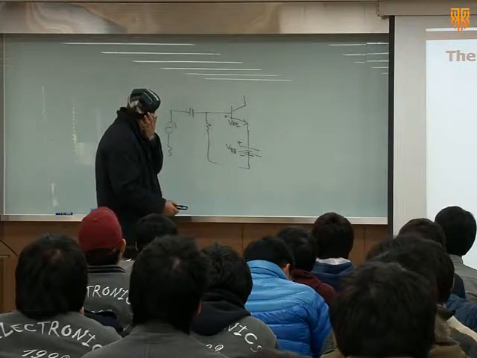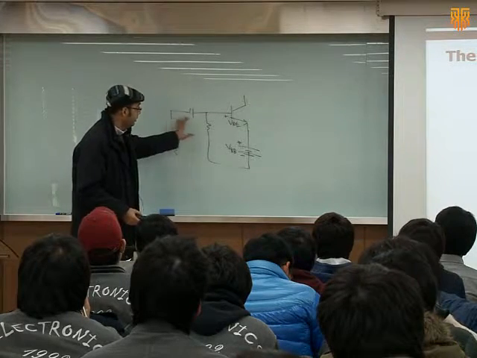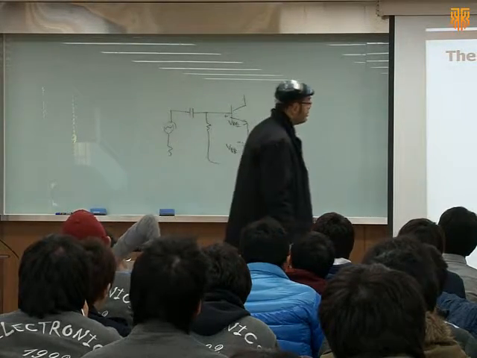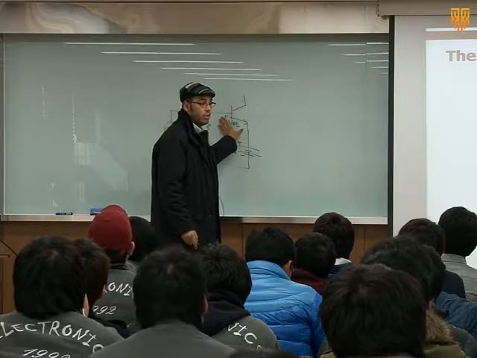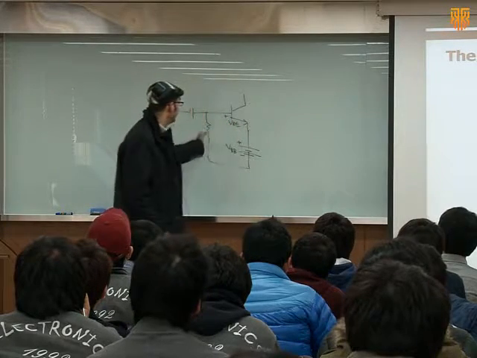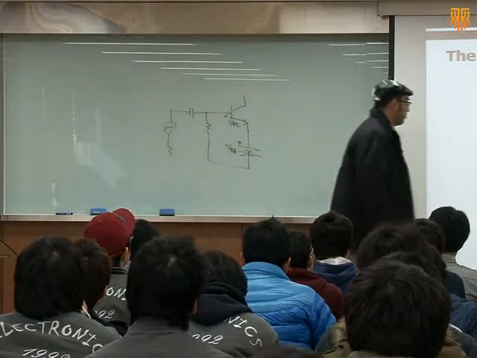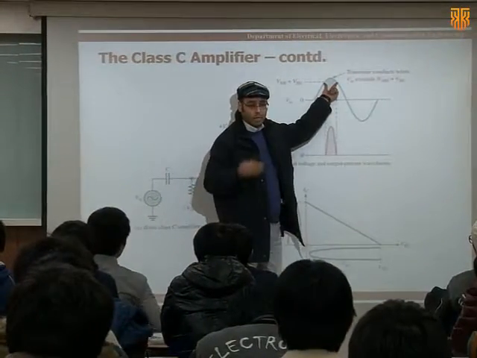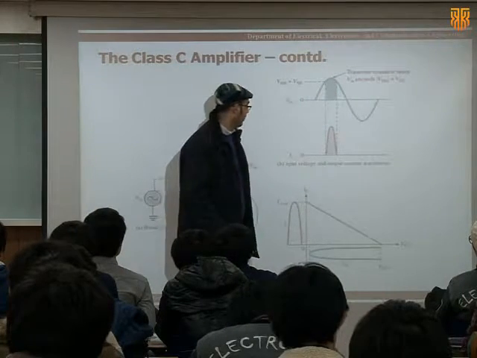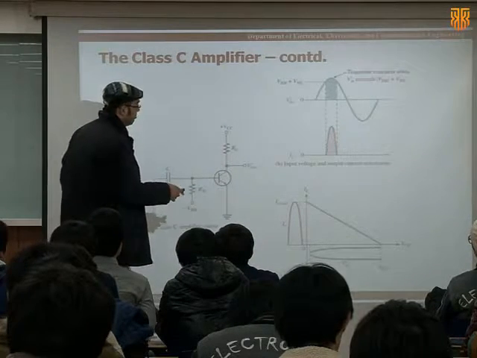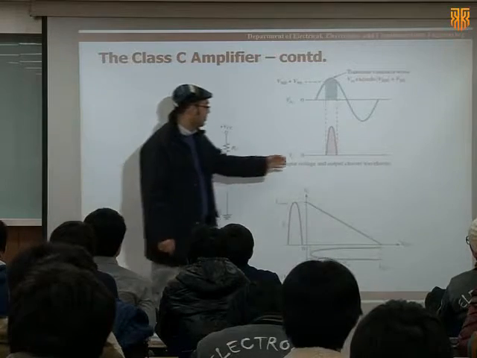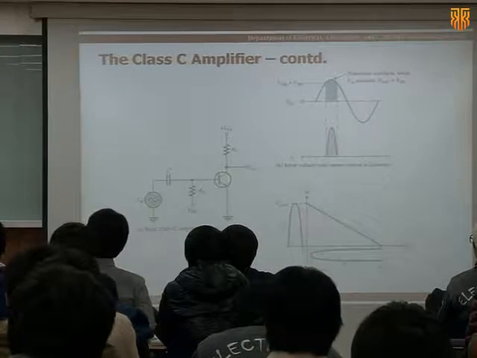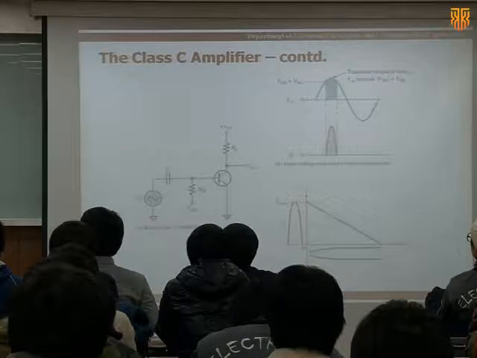In this case, what happens? If the input voltage is less than these two values, then the transistor will be off, right? Because this junction should be forward biased. So my input should be larger than this one to make it conduct. If the input is VBB plus VBE in this duration or larger, we have conduction. It conducts. And IC in this case will be some factor multiplied by IB, right? So it would be this one. Any question about this one, guys? No? Fine?